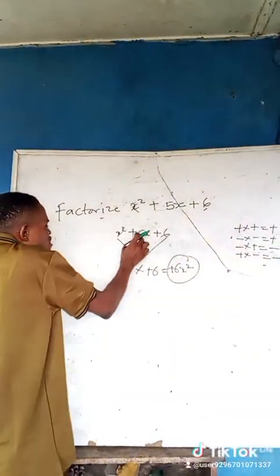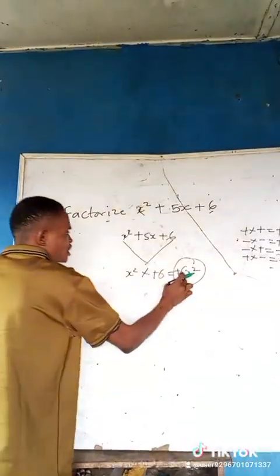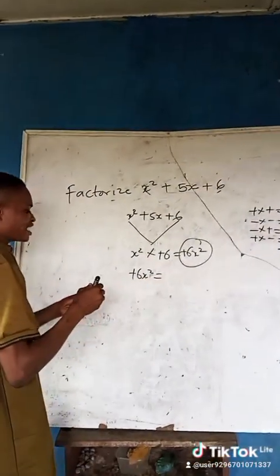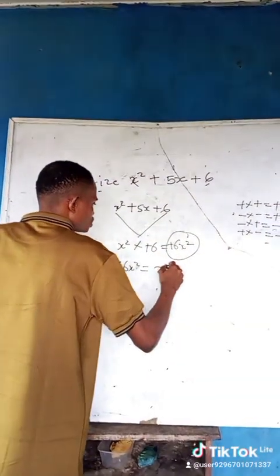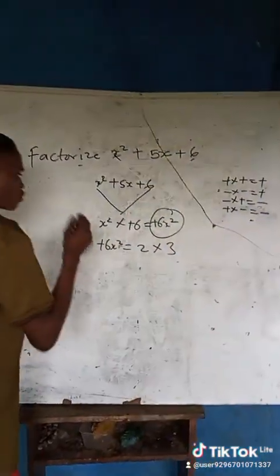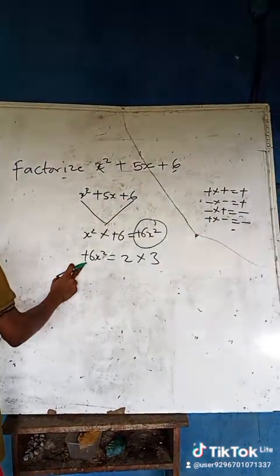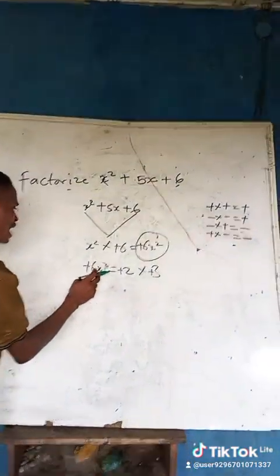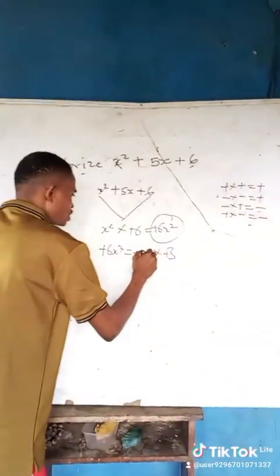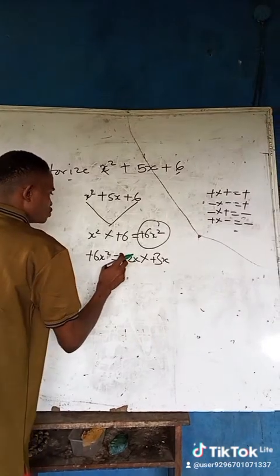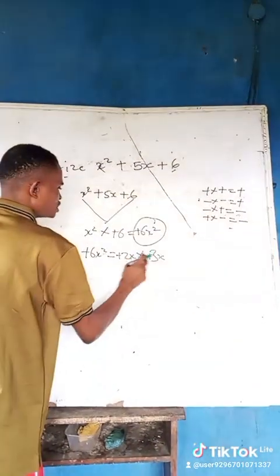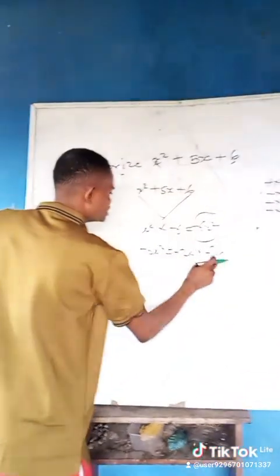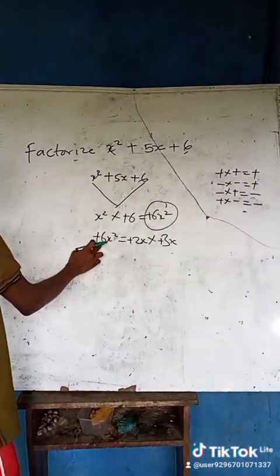Now we have gotten this plus 6x squared. How can we get this plus 5x? Let us explain. We have plus 6x squared. What can we multiply to give us 6, which is 2 times 3? How do you get this plus? Plus 2 plus 3. Now, how do you get this x squared, which is x and x, plus times plus is plus, 2 times 3 is 6, x times x is x squared. That is how we get this plus 6x squared.